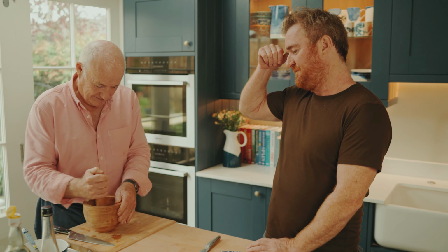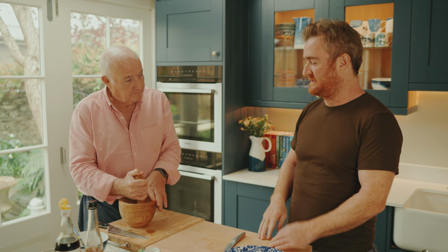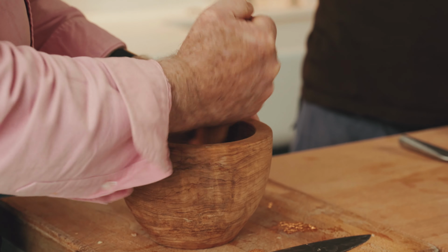You know, when you're in Southeast Asia, where they make all their spice paste, curry bases, they always use these. Yeah. And I think it actually helps with the flavours, because you're squeezing the oils out of garlic as opposed to just putting it in a food processor.